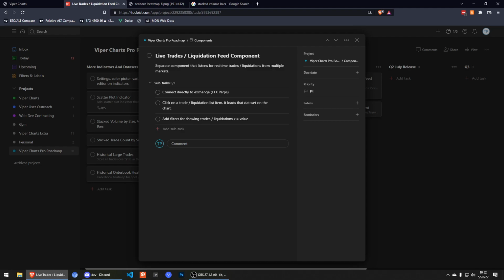So you could say, I want all Bitcoin liquidations and all ETH liquidations on all exchanges. And if they're over, I don't know, 10K USD in size or something like that, you could do filters like that. Starting out, it would probably only support one or two exchanges because it takes time to add exchanges. It's an implementation for each.